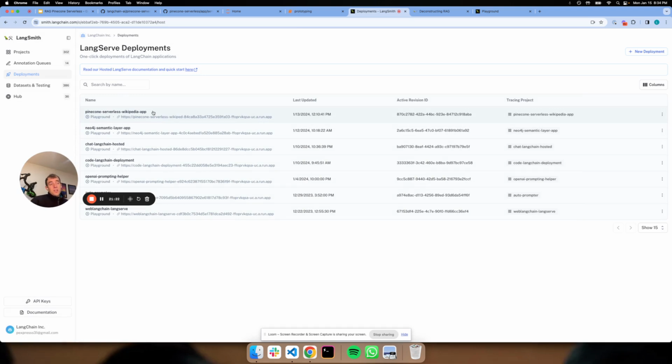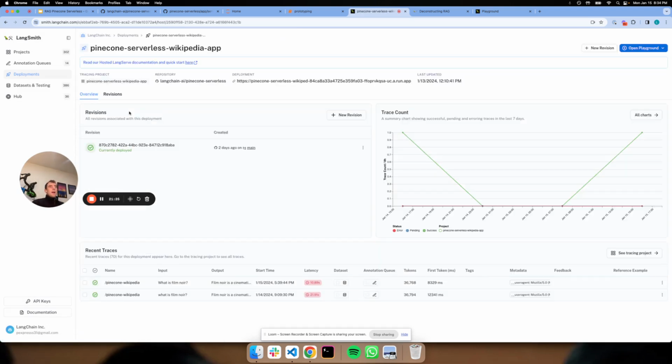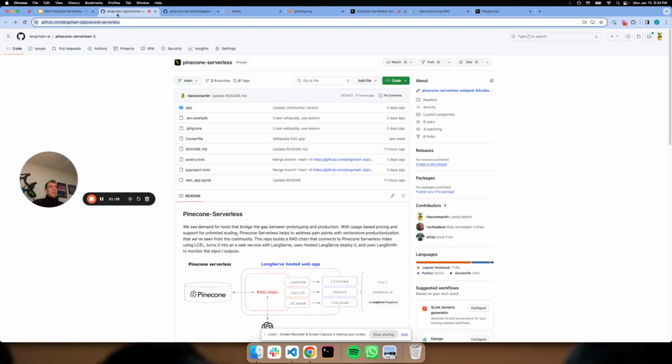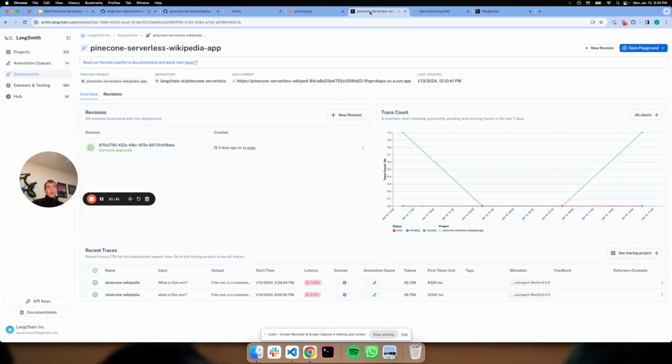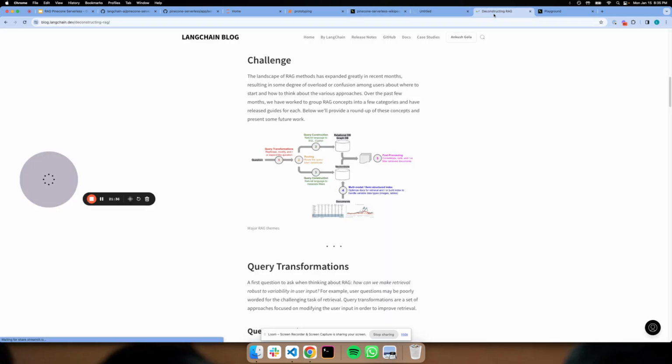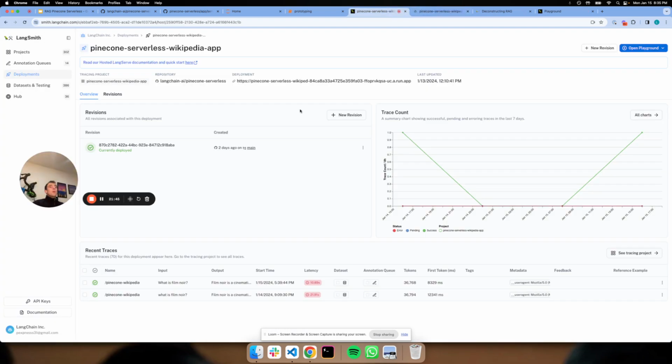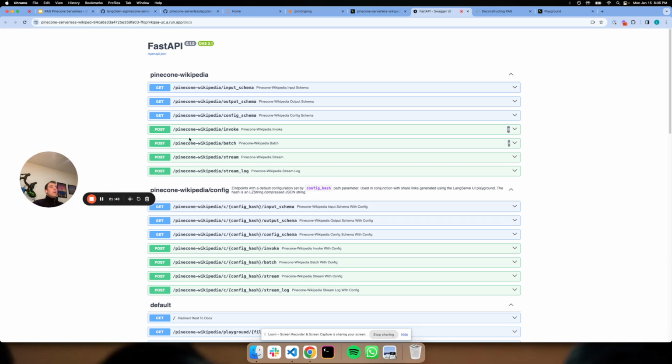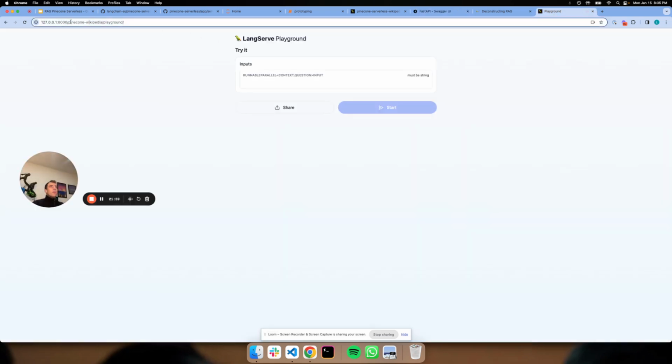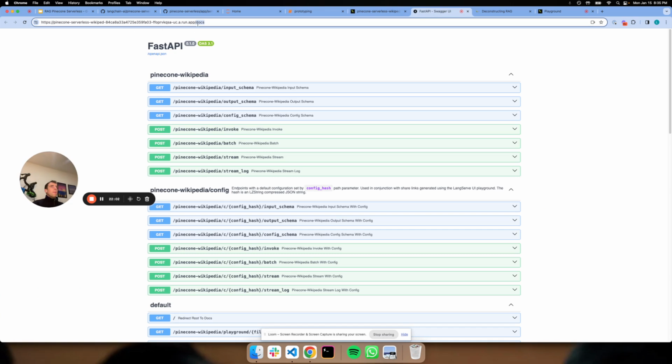And you can see right here, we have a bunch of existing deployments. And I'll show you, we actually have this Pinecone app from this repo. We basically just recapitulated. It's already running. If I click on this deployment link, it actually should take me to a page that looks very similar to what we saw when we were running locally. Here we go, very nice. So you can see it's the same invocation methods, but now simply on this hosted app as opposed to running locally. And in the same way, we can actually run our playground through this hosted app. Very good.